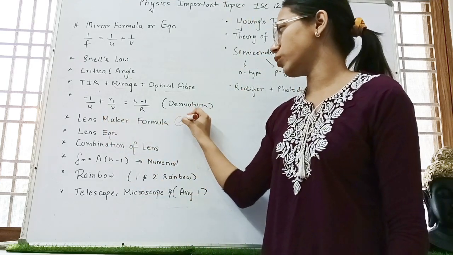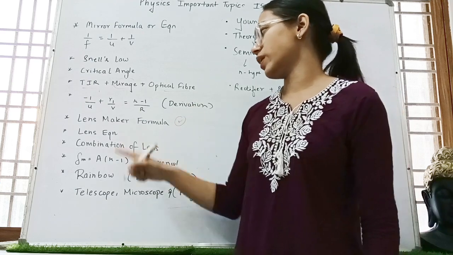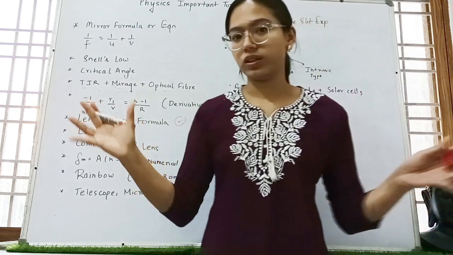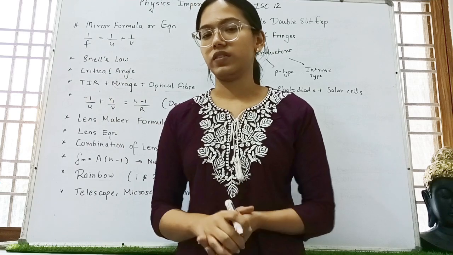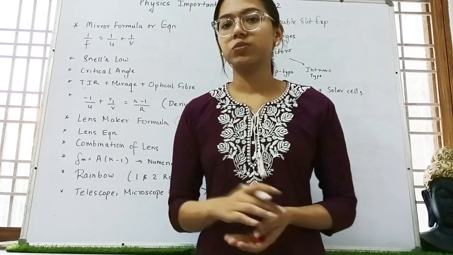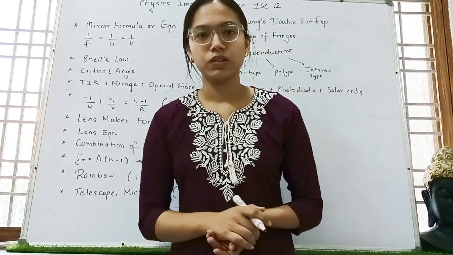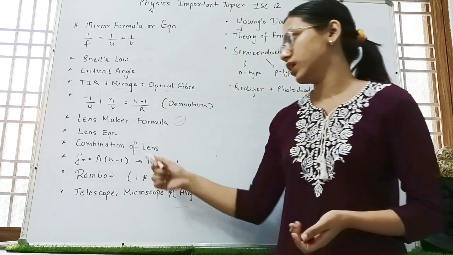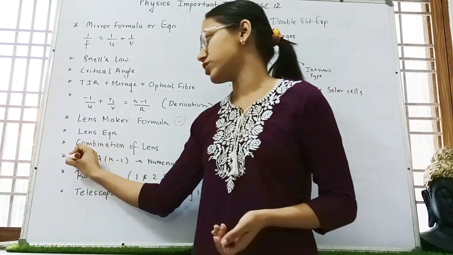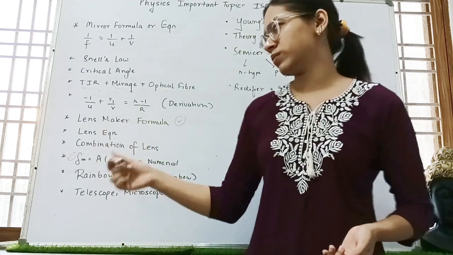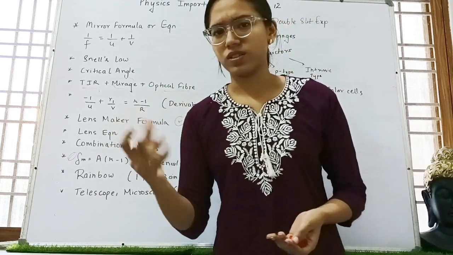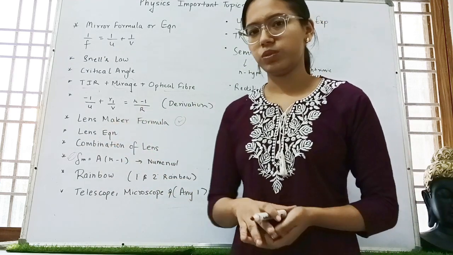Lens maker formula. An important topic. Lens equation, combination of lens. When two lens are combined, again a derivation is asked. And please refer to the PYQs. You will better know what kind of questions are asked. Then we have minimum deviation. What is the minimum deviation if the angle is this or the values are provided?